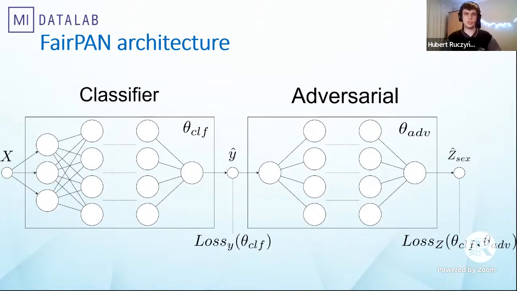FairPANs are our solution to bring fairness into neural networks. We mimic the idea of GANs by pairing the generator with a classifier, and the adversarial has to predict the sensitive value only from the output of the predictor, which is a vector of probabilities. Similarly to GANs, this zero-sum game is continued to the point when the adversarial cannot distinguish between two sensitive classes. In other words, it leads to the moment where information about sensitive value is greatly diminished or even lost. And it means that our model makes fair predictions.